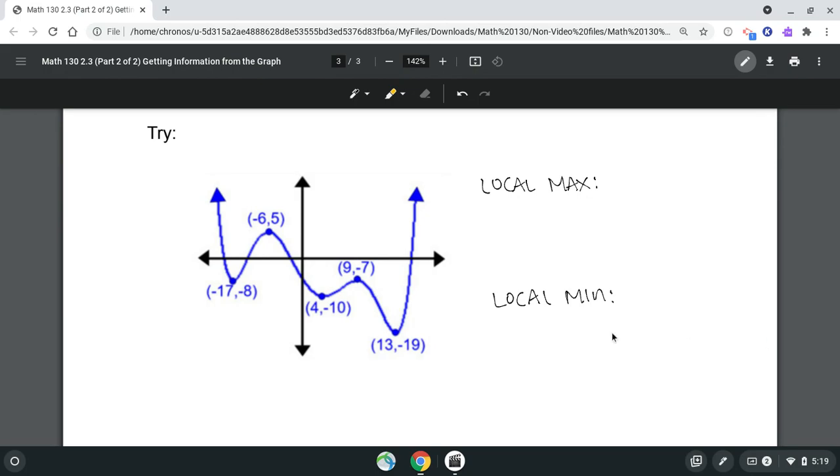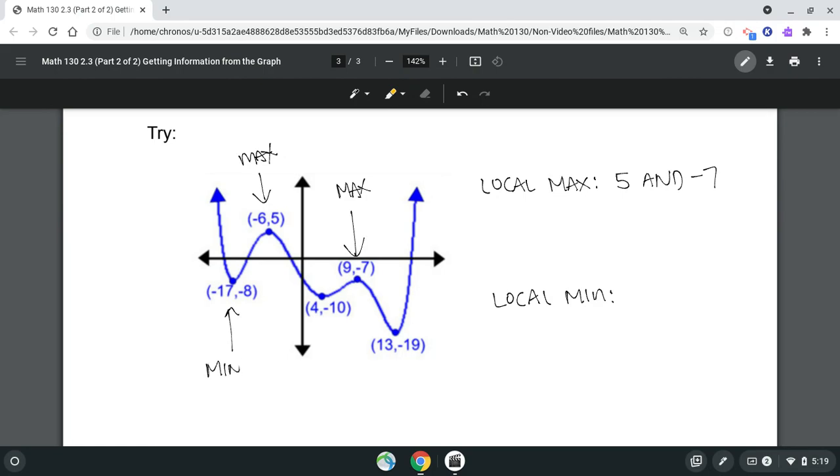All right, so maximums are the high points, like the peaks, the peak of the roller coaster. Peak, peak. Okay, so here we have a max, and here we have a max. So 5 and -7. That looks like a point, so let me just spell it out. 5 and -7.